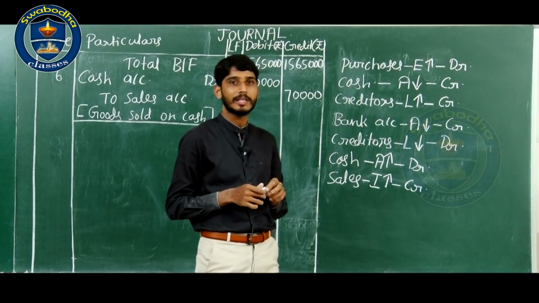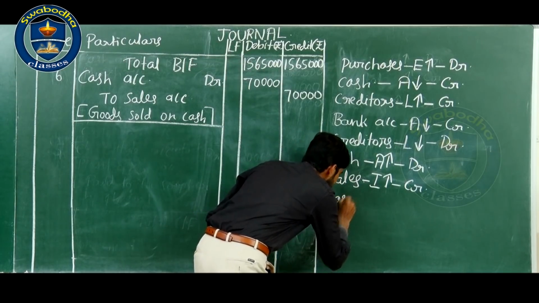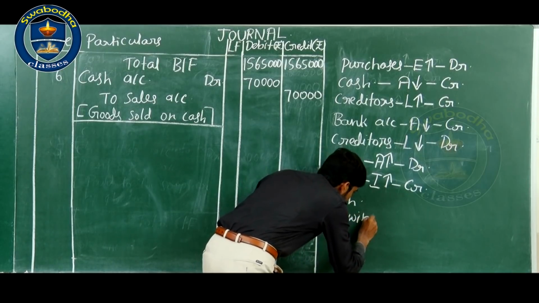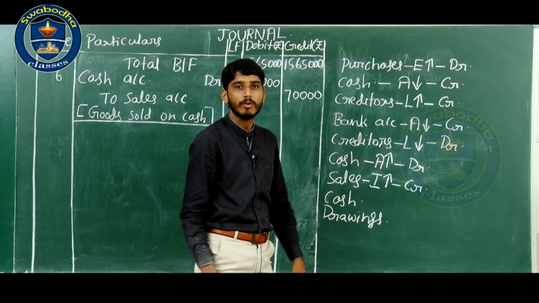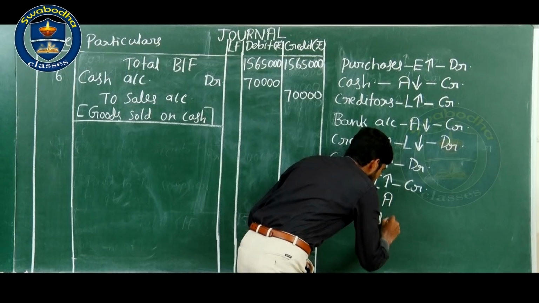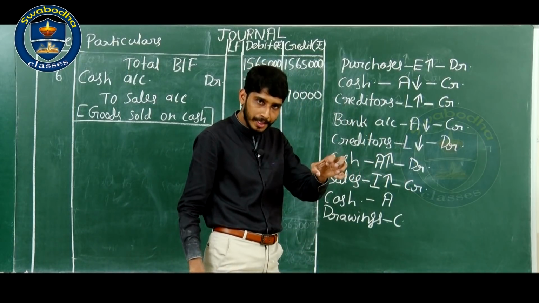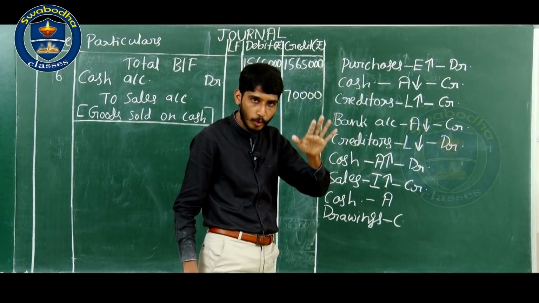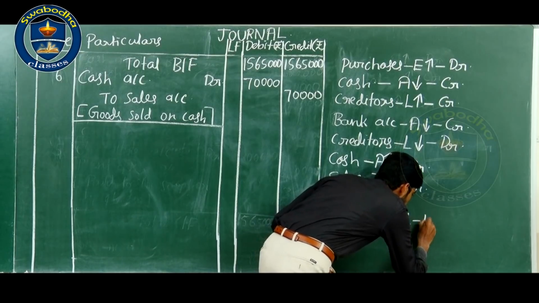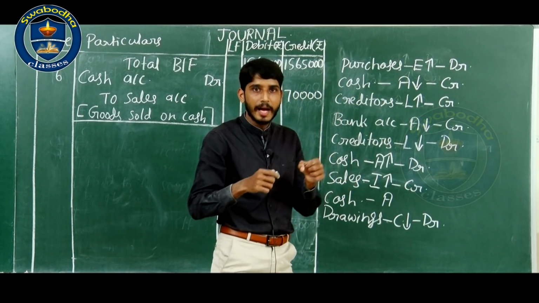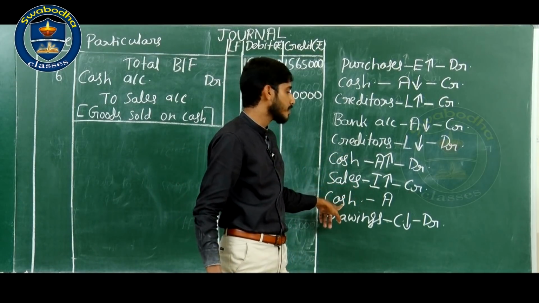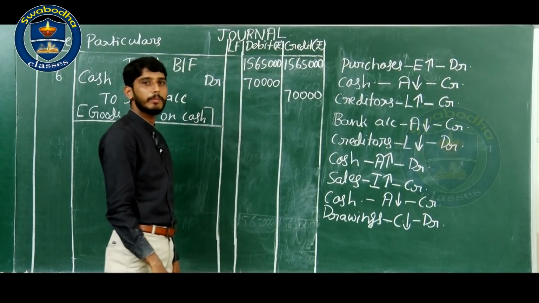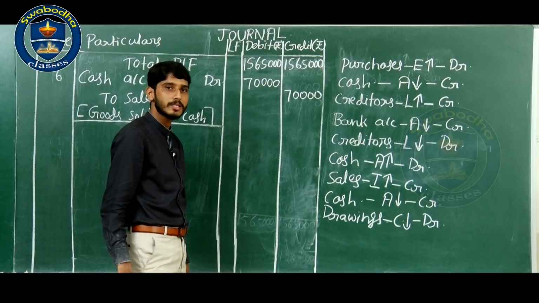Now, the two accounts involved are, one is cash, he is withdrawing cash and it is a part of capital. So, drawings is nothing but it is a part of your capital amount. So, cash is an asset, drawings is capital. You are withdrawing amount out of your capital, so to that extent capital amount decreases or it reduces. When the capital value reduces, it has to be debited. You are withdrawing cash, cash is going out of the business, cash is an asset, asset value decreases, decrease in the asset has to be credited. So, the journal entry will be drawings account debited to cash account.